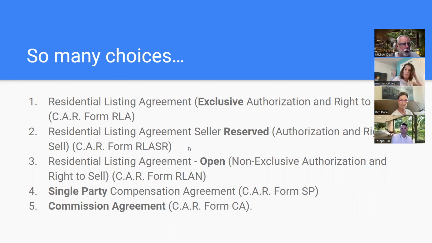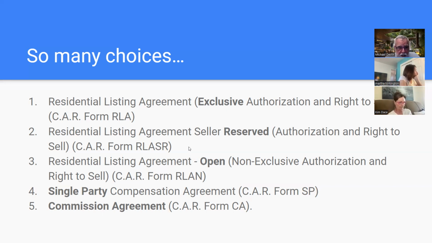Let's say you're writing an offer on a for sale by owner or expired listing or an off-market property. And if you're new to the game, off-market is a euphemism real estate agents use to describe properties that are not on the multiple listing service. And if I asked you what is the most important part of the multiple listing service, my answer is that's where it says you'll be paid a commission. So if the MLS says you're going to be paid a commission and you consummate the sale, you're probably going to be paid a commission.